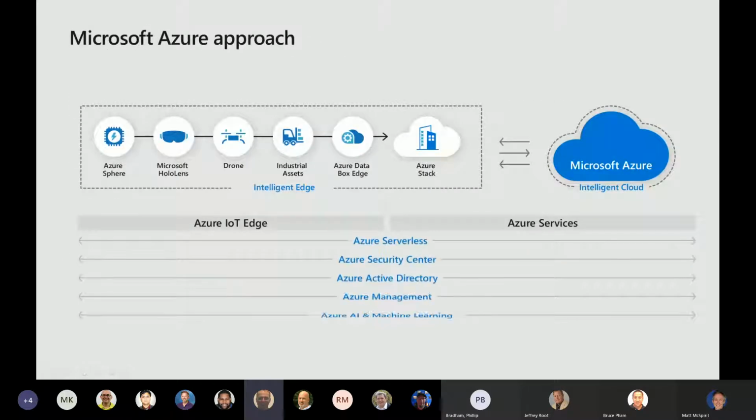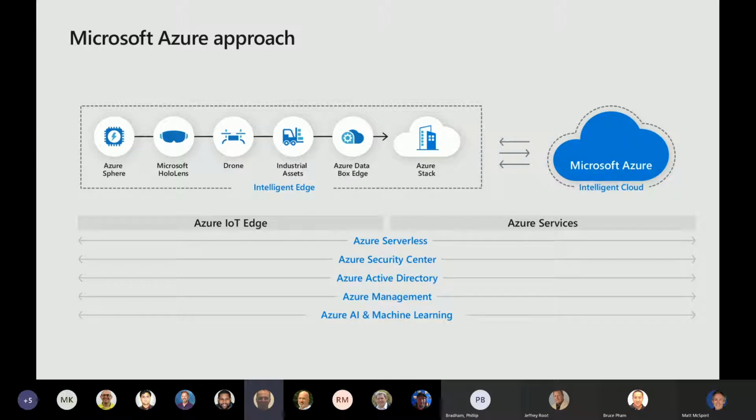So just a brief, what we specifically focus on, when we say something like we're all about edge and intelligent edge, it could be a bazillion different things. At an ultra high level, from Microsoft's approach and specifically a Microsoft Azure approach, we look at edge from the specifics all the way down to things like Azure Sphere, which is basically embedded chips from a security perspective that we have IoT manufacturers that can embed in their devices.